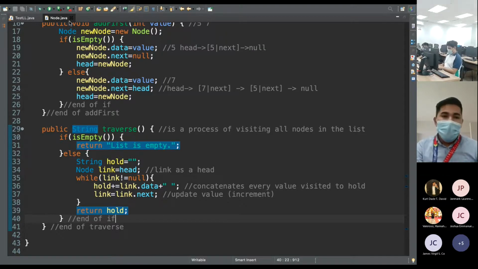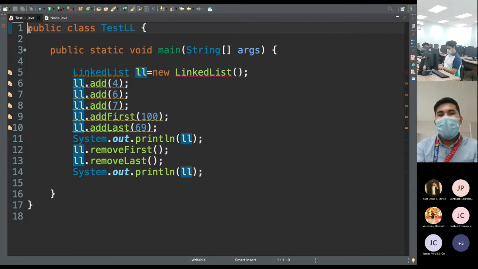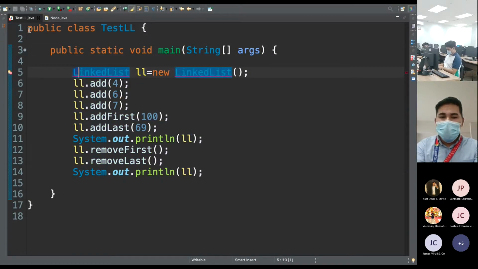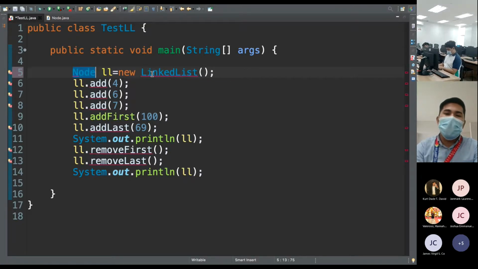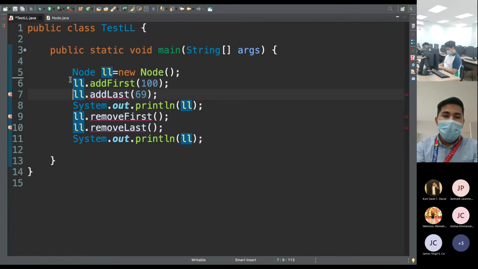Okay, so let's now go to test LL. Let's remove the linked list. Of course it will error, and we will replace this with node. Let's assume that we do not know linked list. All we know now is the ADT node that we have created. So there is no add, but rather there is add first.